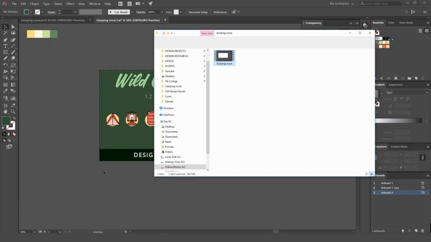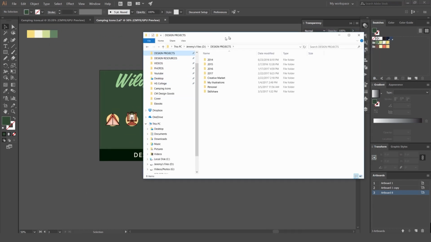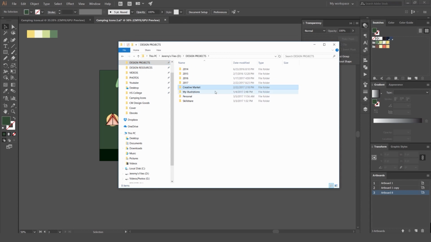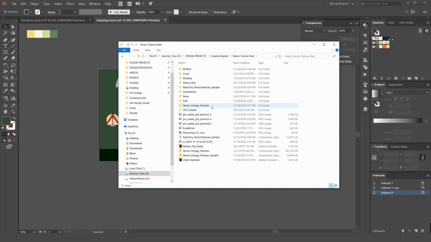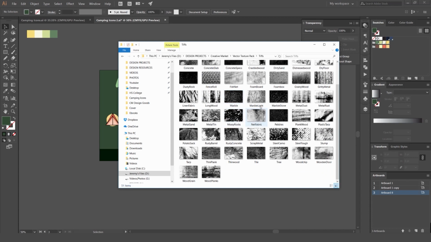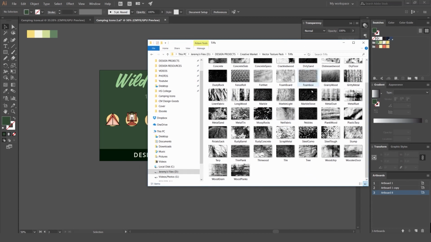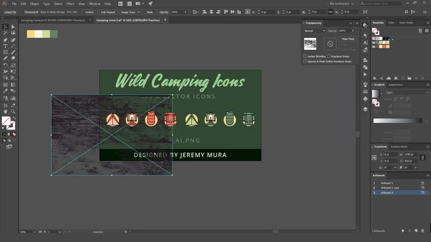So I'm gonna go to my texture pack. Just gonna open that up. Back the textures, and then I'm gonna use a TIFF. So what do we have here? We'll use this wood one here.